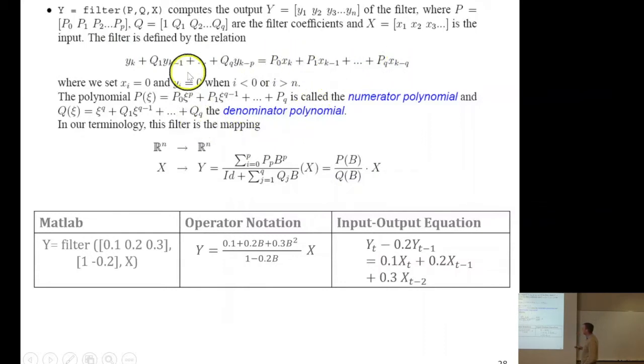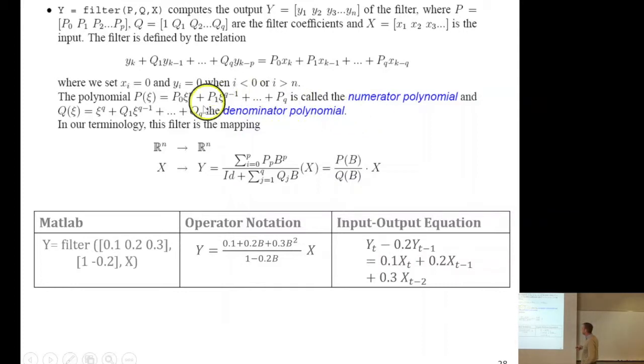The polynomials that correspond to that are called the numerator and denominator polynomial. Now be careful, and that's the trick and the ugliness of signal processing. It always starts very beautiful and easy, and then you always hit a point where it becomes ugly. If you've done Fourier transform, there's always a point where the ideas are simple, but the details are ugly. Here is one of the ugliness that we have.